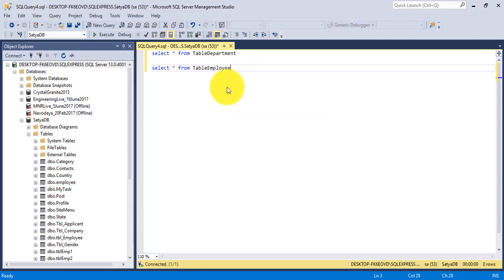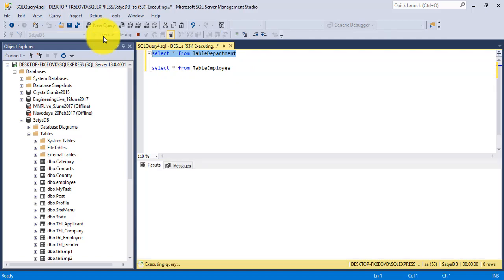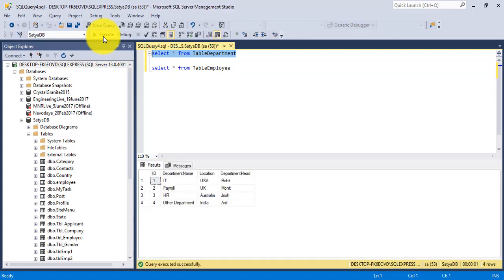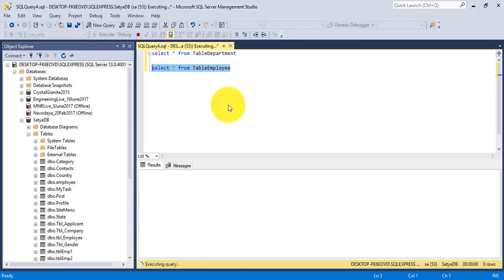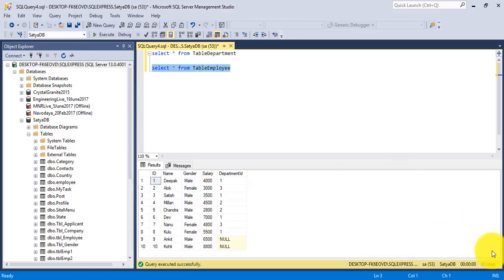If you check here, select star from table department has 4 records, whatever we have inserted, and select star from table employee has 10 records, which we inserted during the table creation script with insert data.